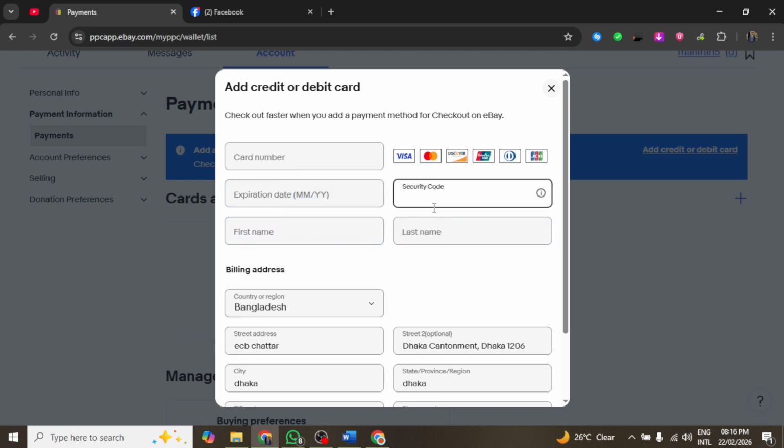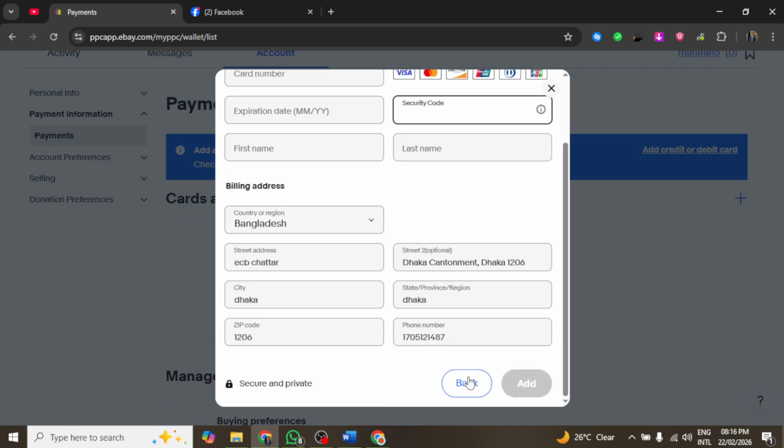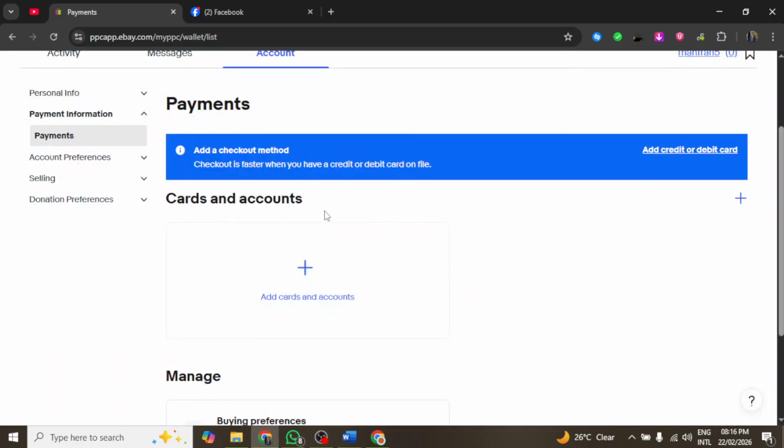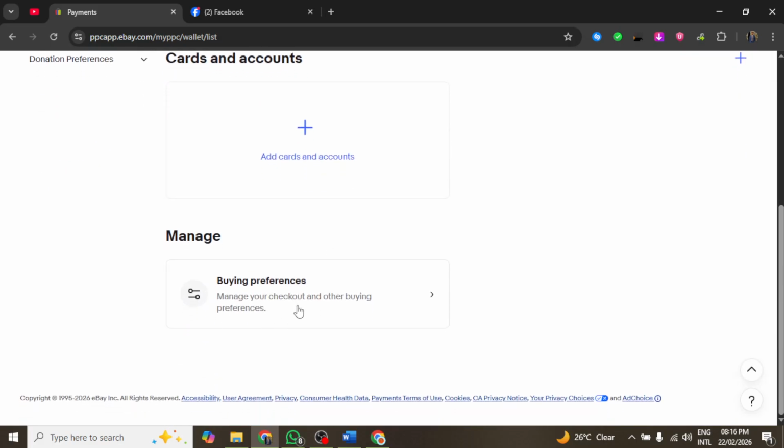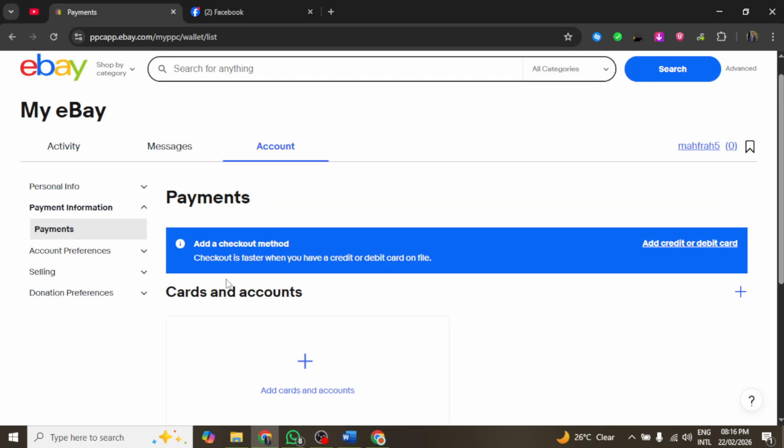After confirming the payment, submit the transaction and wait for a confirmation message to appear on your screen. It is advisable to save the receipt for your records. To verify that your balance has been cleared, refresh the billing page. Additionally, check your email for a payment confirmation notice, which serves as proof of the completed transaction.